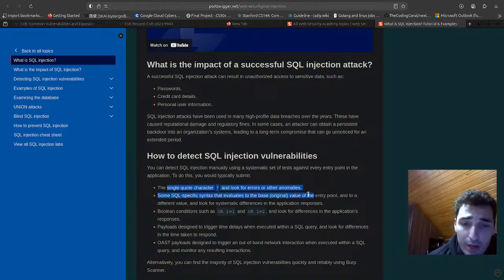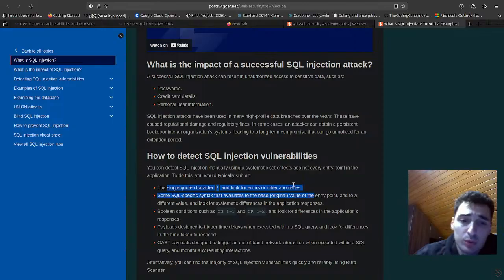You look for errors or some kind of anomalies, and for SQL-specific syntax that evaluates to the base value of the entry point and to different values. Boolean conditions such as 1 equals 1 or 1 equals 2, and look for differences in the application's responses. Payloads designed to trigger time delays when executed within an SQL query, and look for differences.